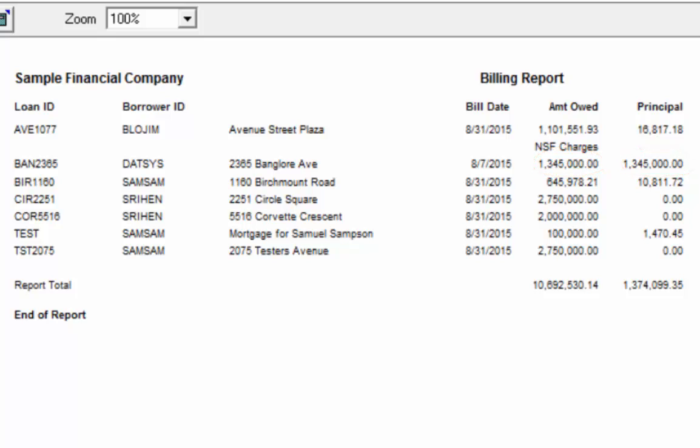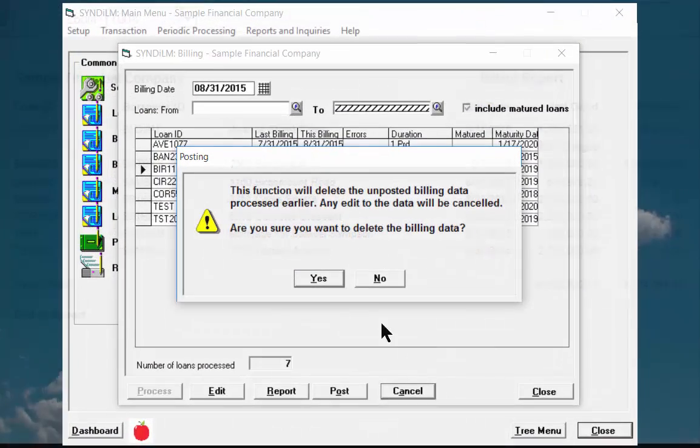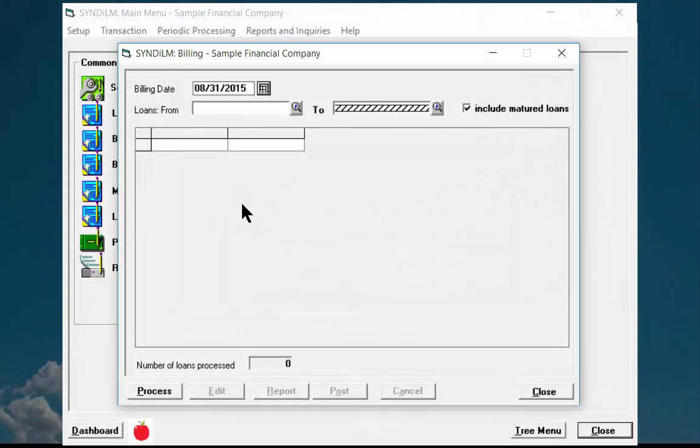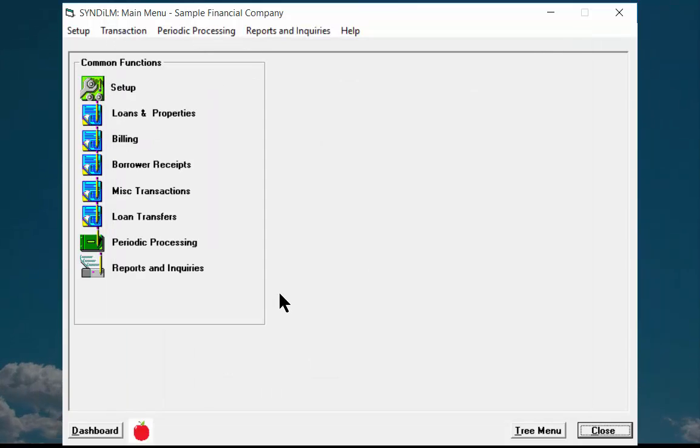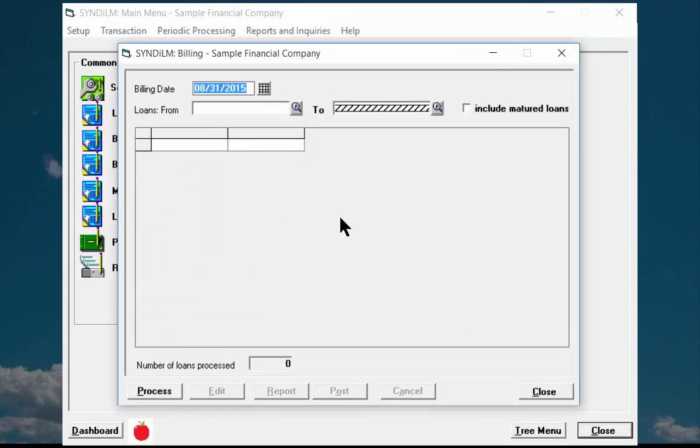Let us close the report and cancel billing since we'll perform loan discharge manually. If you want manual control over it, then do not include matured loans in billing. Instead, you should run the loan discharge function, which we will study in this tutorial.